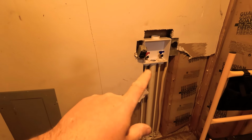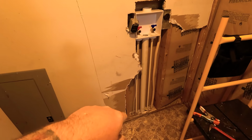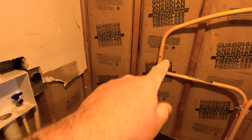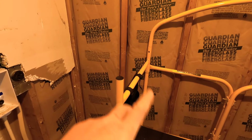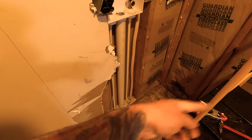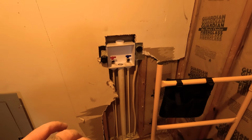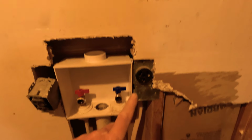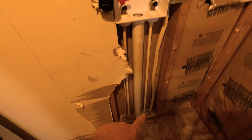Pretty much all tore out except for one wall to go. And we'll get this wall tore out. And then in the morning, I'll go down underneath and turn that off. We'll cut it. It's going to go over here. We'll run PEX down, and then we'll have to go over, I don't know, 90 or something. We'll bring the drain pipe up. The drain pipe runs into a gray area. It doesn't go to the septic. And maybe we'll put an S-trap at one of the ends. But I need to mess with that, which is nice. I can turn the breaker off. We'll go down and see where it goes.